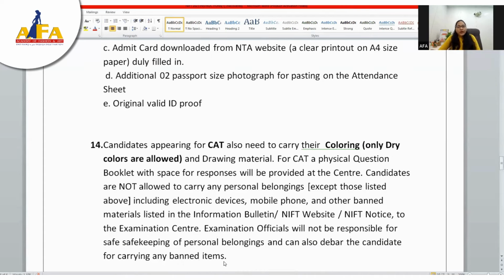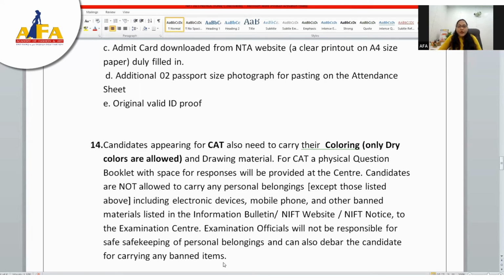And once you are going for CAT, you will be adding your dry color medium along with these materials for writing the CAT papers. Okay, so for CAT, physical question booklet with space for responses will be provided at the center. You are not allowed to carry any personal belongings except those listed above.